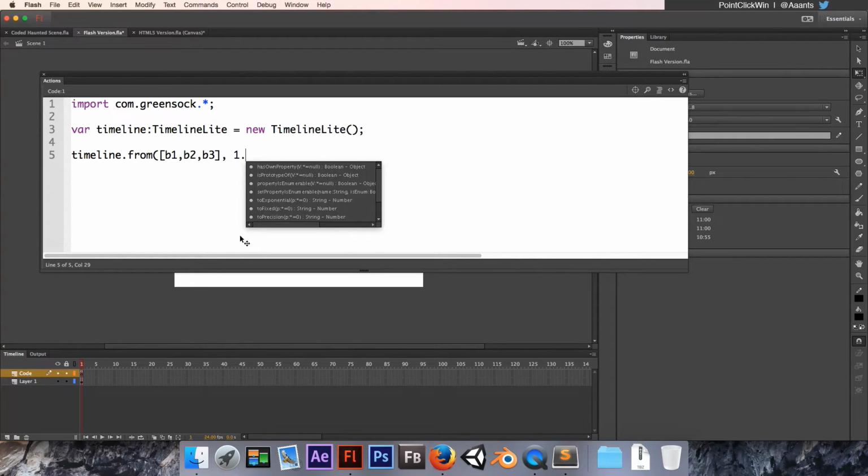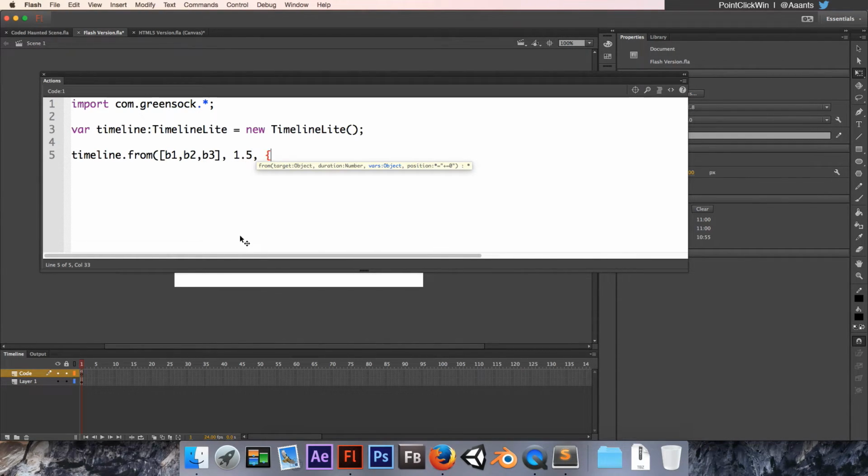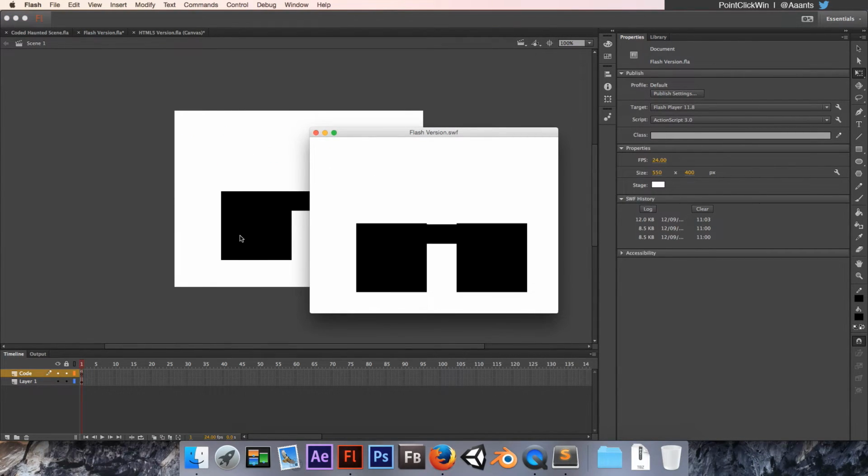Comma, the duration is going to stay as 1.5, and the objects are, let's see, going to stay the same. So it's Y from, let's increase it a little bit so they come from off the bottom, from 600. And then this position should let us change when the tweens start, but let's just put, I don't know, 0.5 for now. And there'll be a slight issue with that, which we'll fix. Notice they all come in, but they all still come in together.